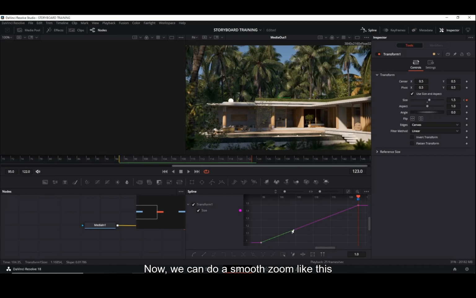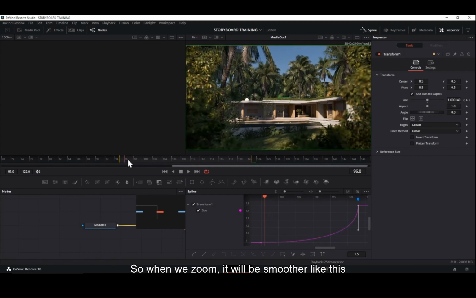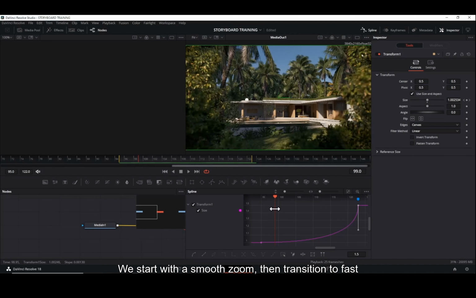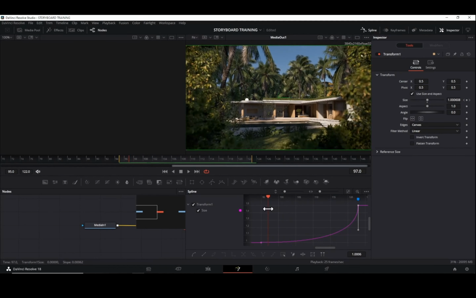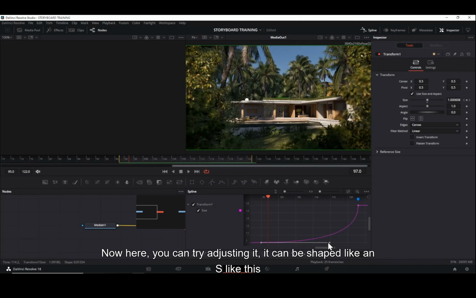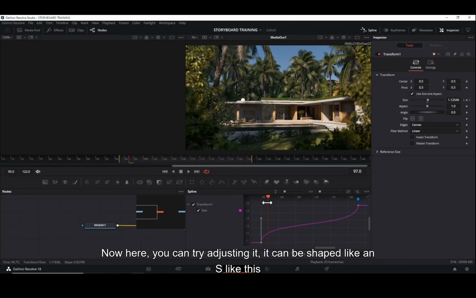Now we can do a smooth zoom like this. You can simply drag the line down here, like this and like this. So when we zoom, it will be smoother like this. We start with the smooth zoom, then transition to fast. Now here you can try adjusting it. It can be shaped like an S like this.